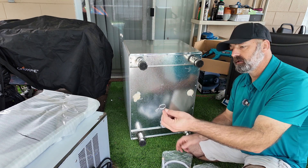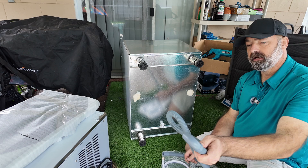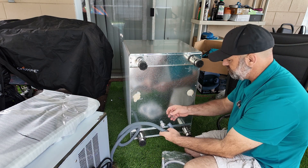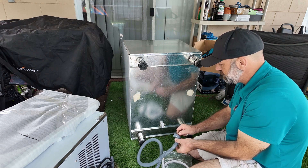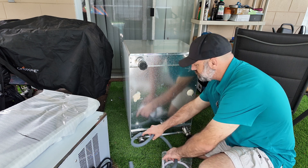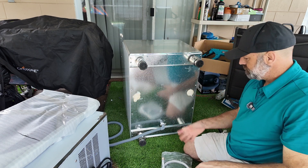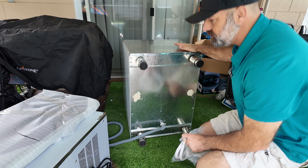Take the hose clamp — you have a straight side and a 90-degree side; you're going to hook the 90-degree side on the drain. First put your clamp on — you can squeeze it by hand or use pliers — slide it on, then release the clamp, and now our drain is installed. We can stand this back up and slide it where we want to put the ice maker.